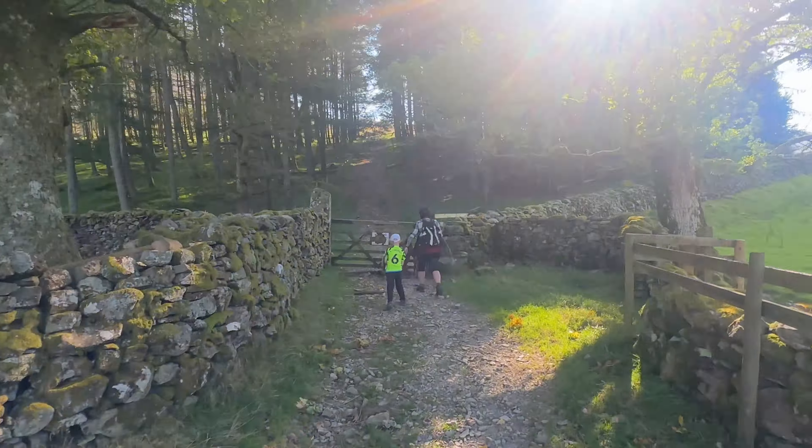We're through that little plantation now and we're just going to crack on up this little sheep track. You can see up there where it splits and you go up that scree towards the north summit. To be fair we could probably do it, but we started at about half one, two o'clock. The sun goes down about half seven now, so we want to try and pick up Scaleforce Waterfall on the way back down — and we don't want to get stuck in the dark like we did that time over at Mardell Hill and High Street.